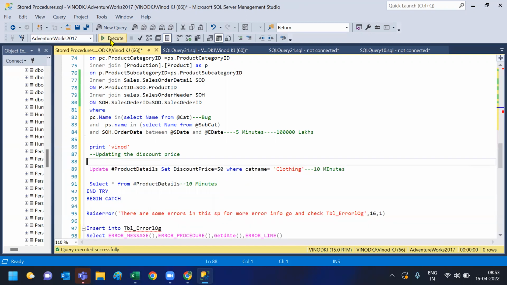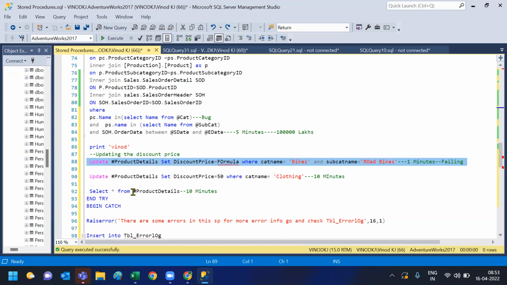But don't do that in real time, because maybe after a week or a month, he'll come back and say that I need that update statement which you removed last week. Do you really remember what update statement it is? See, if it is a very simple statement, we can write it. If it is a very big statement and a lot of things are involved, multiple case statements, will you be able to remember the logic? What happened last week, it is very difficult to remember, correct?